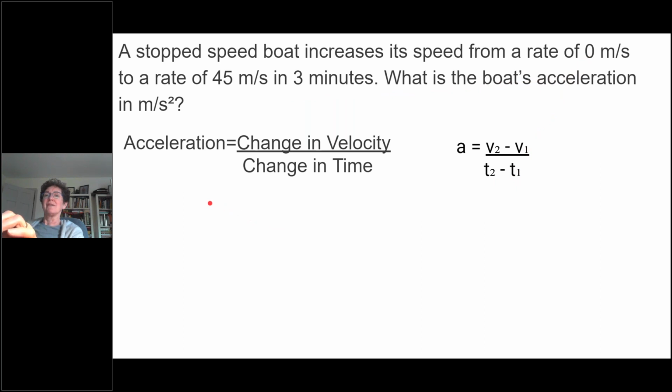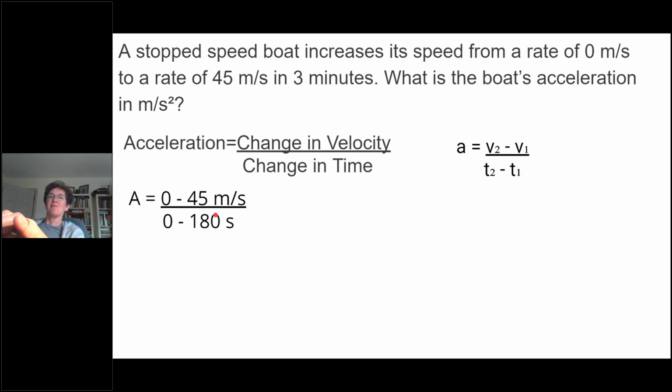You know what? I think when I did this, I did it backwards. I did it the other way. We're going to find out it doesn't matter. You can do it either way as long as you correspond the correct velocities and time. Oh yeah, I did it the other way. I did starting minus ending and starting minus ending. Let's make sure that makes sense. When we finish that, we get the correct answer.